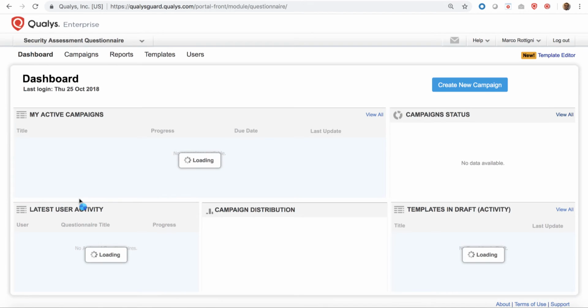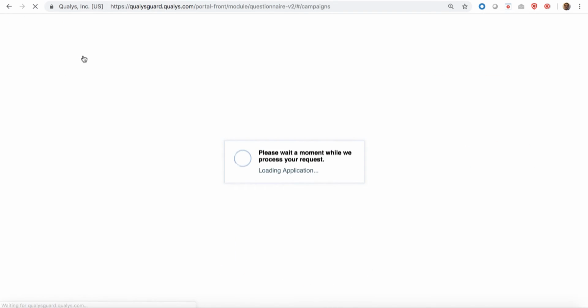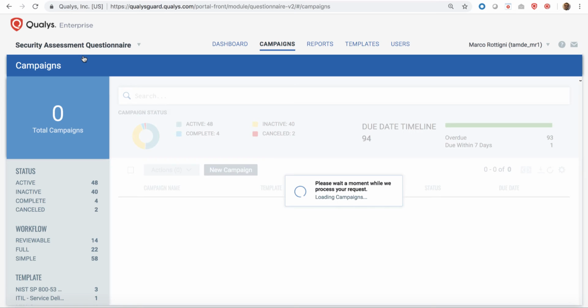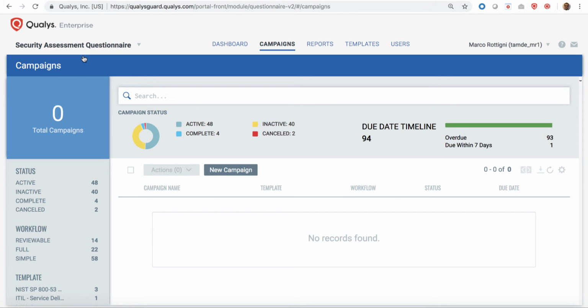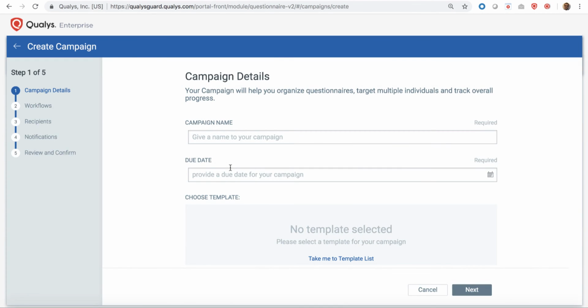But compliance is not only made of technical controls. A great part of it is based on building workflows and keeping questions and answers about a given situation organized and actionable. This is achieved with Qualys Security Assessment Questionnaire app. SAQ allows teams to create campaigns of questions and answers.